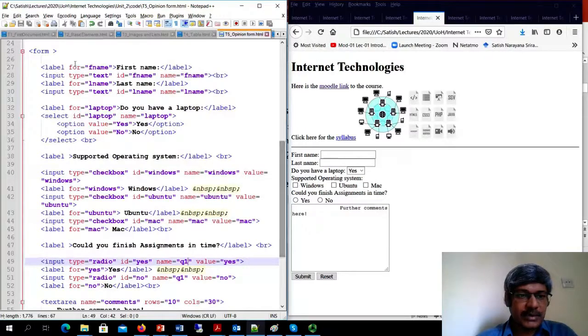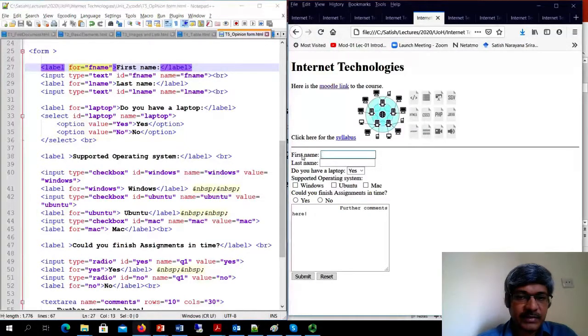So for the time being I am putting only the form, and for that I had this label, first name. See, I have associated this for to this first tab. So now if I click anywhere on the first name, the cursor actually goes to the first name. That is the advantage of having this sort of label. Now let me try to fill it.